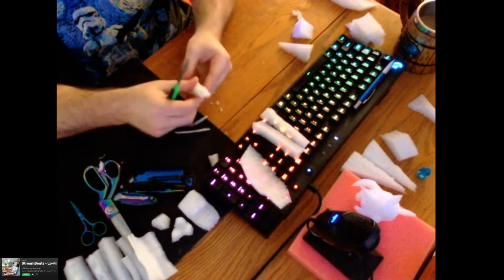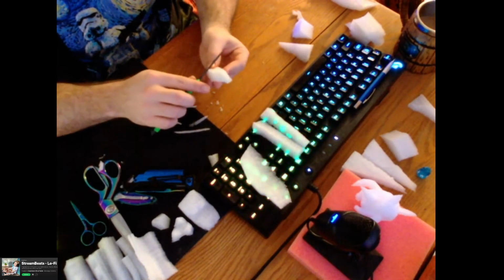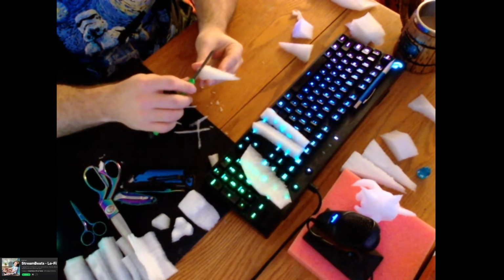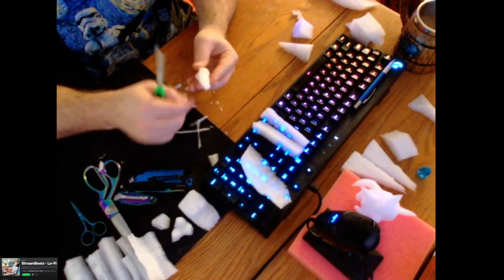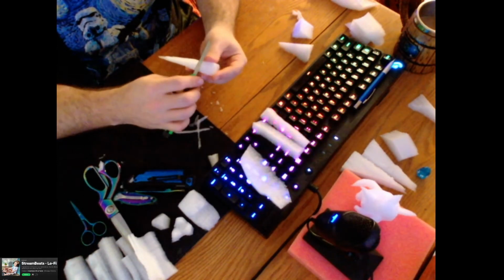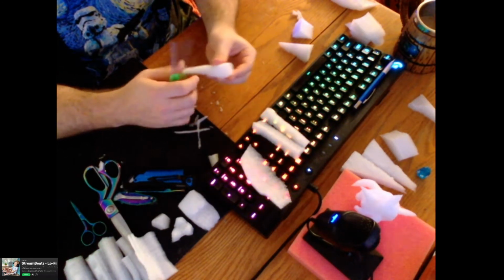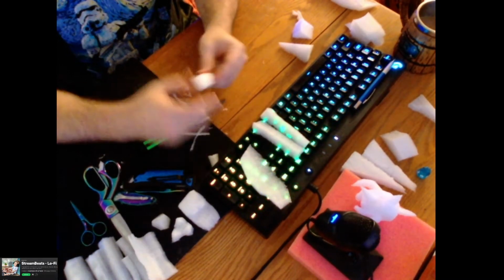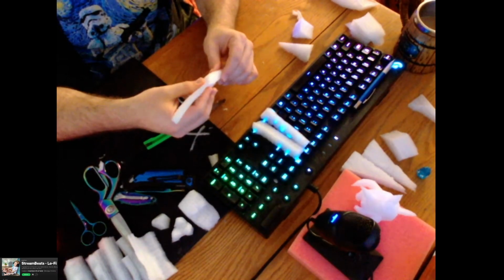Again, making more of these little triangular tendril things. My own fault, I put the wedge on the wrong 90 degree axis.